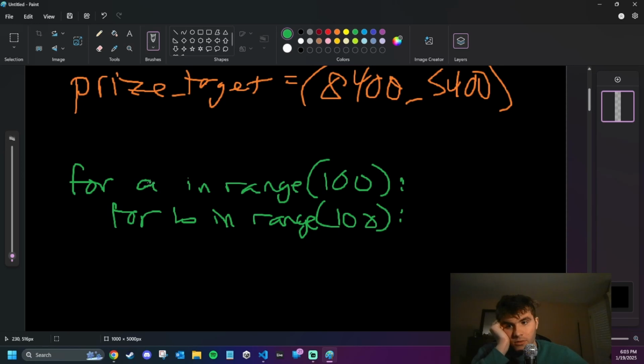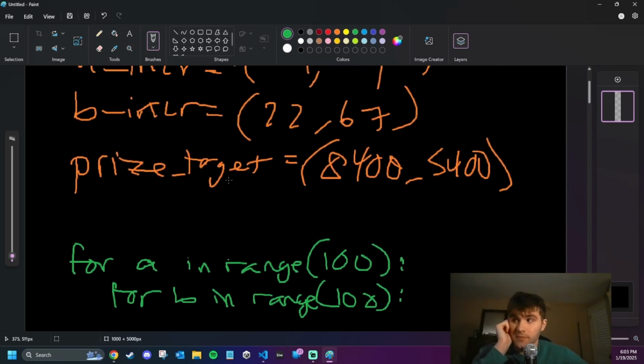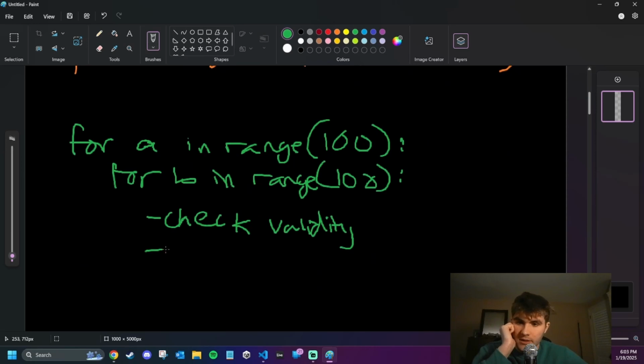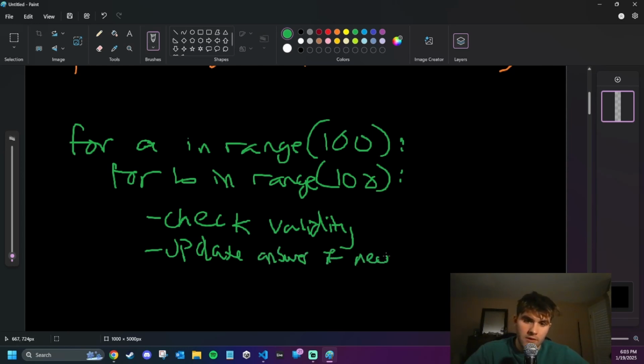We want to check if the combination is valid, so check the validity of the combination, and then update the answer if necessary.